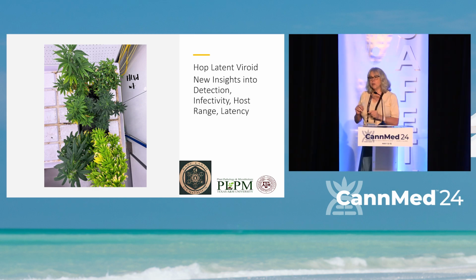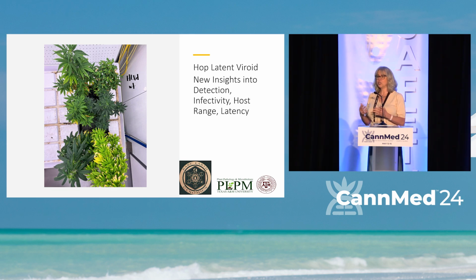This viroid, we don't even know if there's an insect vector, what the insect vector is. There's really very little work done on this problem, which is shocking. And also for me, quite exciting. I can make some headway on this. We do know that it's extremely infectious. You get one infected plant, it spreads through everything.